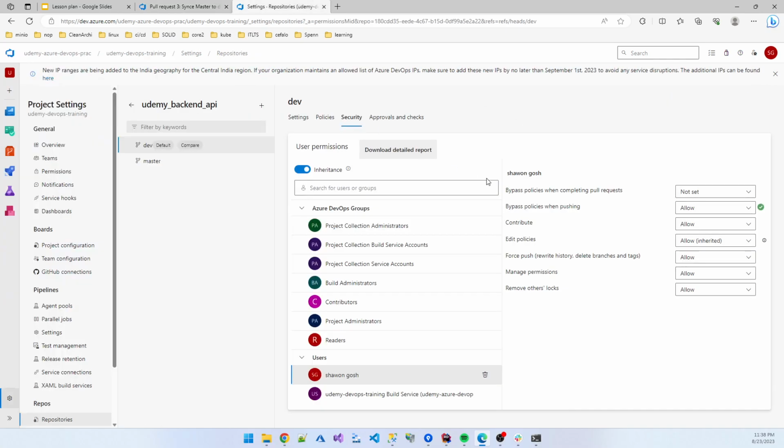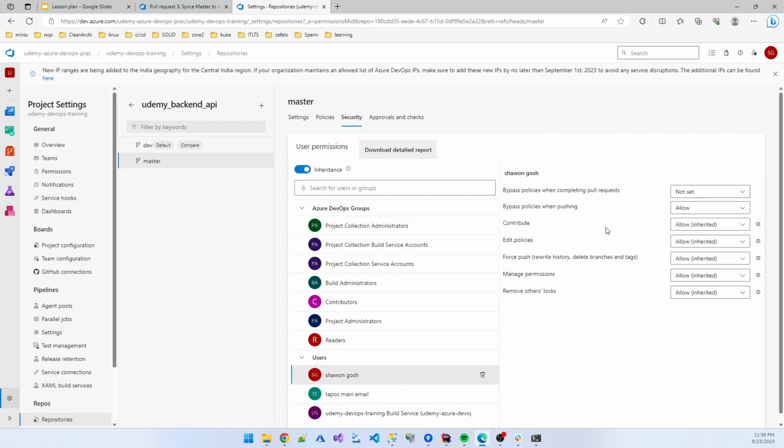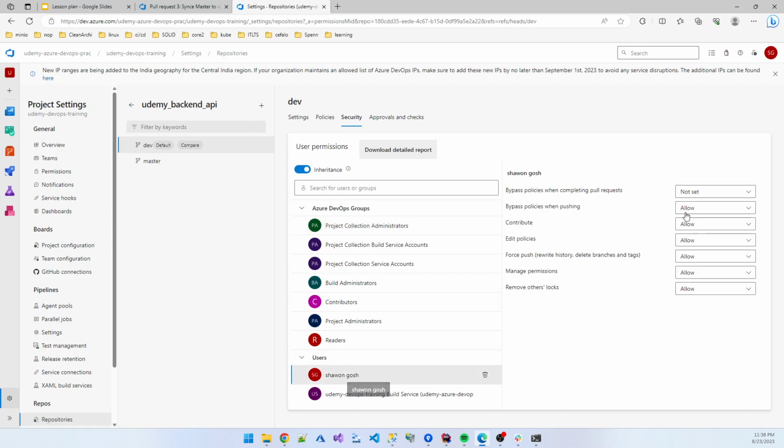So now again I go into the master branch, and previously Shaun Ghosh had only the bypass policy for pushing code directly into the master or dev branch. Now he also has the bypass policy permission for completing the pull request. So I added this permission for this user.